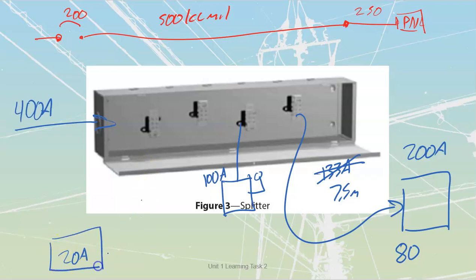But if I could not fit that thing tight in there, what I would need to have would be a 400 amp switch with 400 amp conductors coming out of here, because this thing would be over 7.5 meters long. And then I'm feeding a 20 amp load out of a 400 amp switch. Customers, bosses, people are just going to be disgusted if they see this. But if you don't do proper planning, you are going to run into these situations.